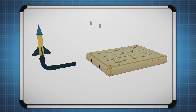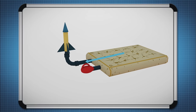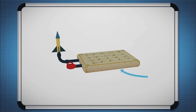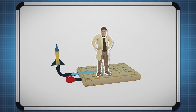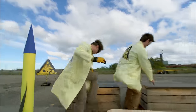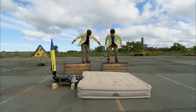We make two holes in the air mattress, one to fill it up with a leaf blower, and the other hole to go out the tube to the rocket. Since an air mattress holds lots of air and is very easy to change the shape by jumping on it, we figure it'll be a great way to get lots of air through the tube to launch our rocket. Okay, let's do it. All right, we're gonna go 1, 2, 3, jump, right? Okay, yeah. 1, 2, 3.